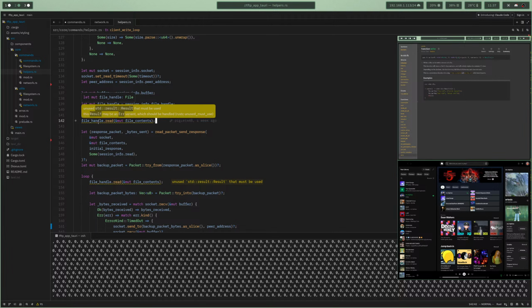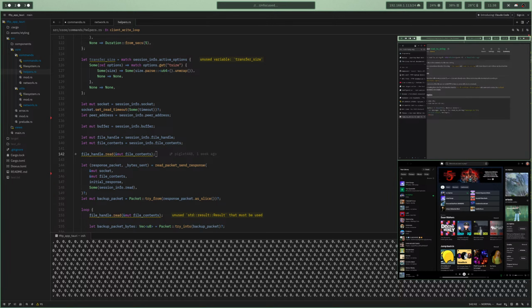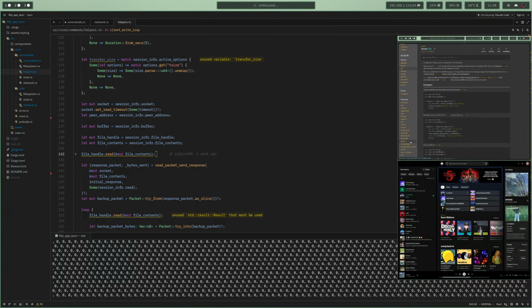Yeah, because this is returning a vector. File handle, file. This is the file type.